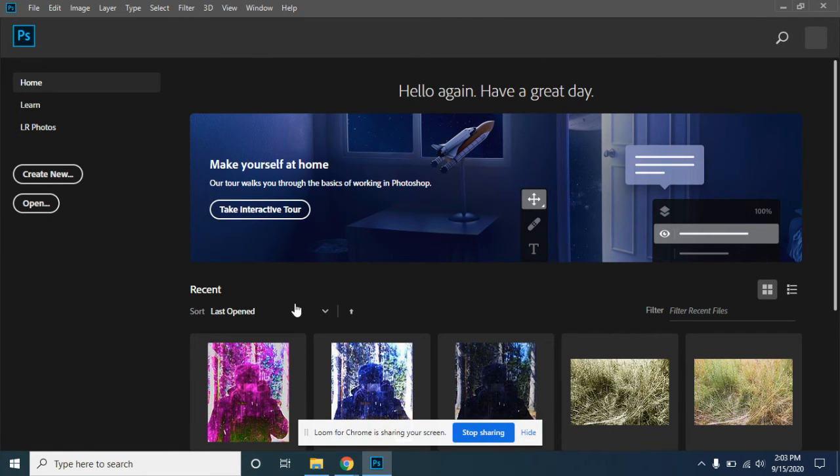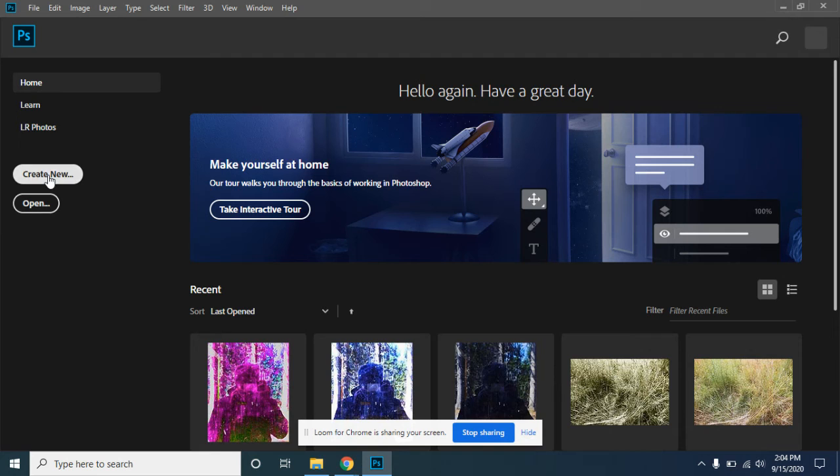This is the cool thing about the Creative Cloud: now I can see the images that I was previously working on. They're still there. I can see a little thumbnail of the image that I might have worked on before. I worked on this grass picture a couple of days ago. So to start a new one here, I'm just going to go to Create New, or I could open something to open the file if I've already been working on one.